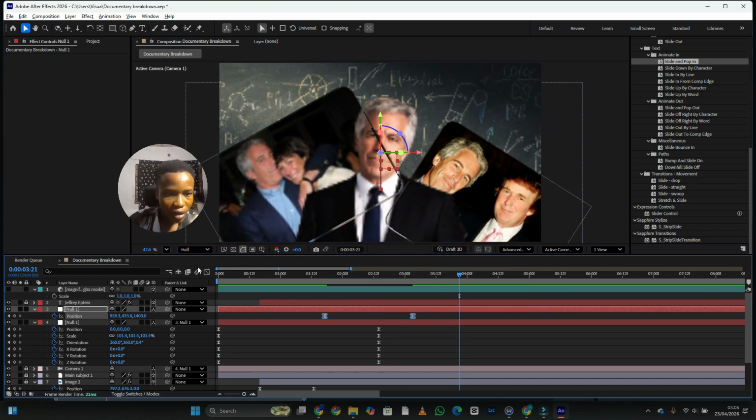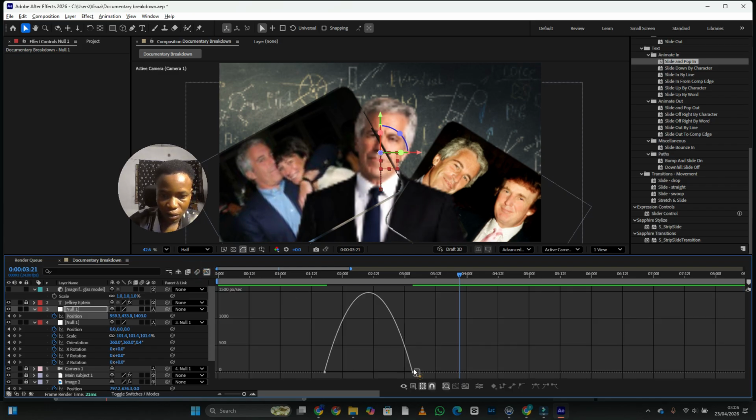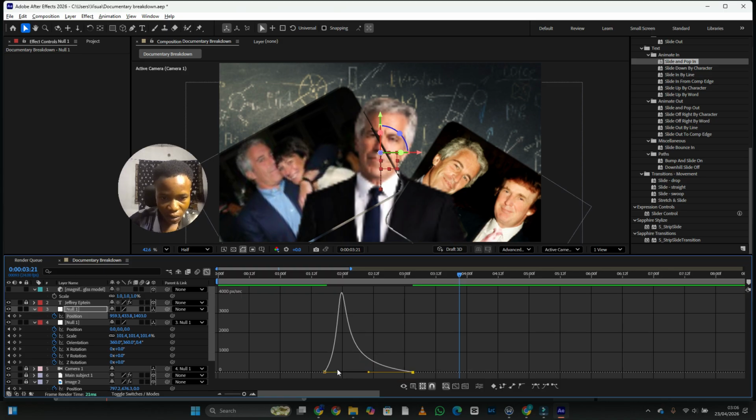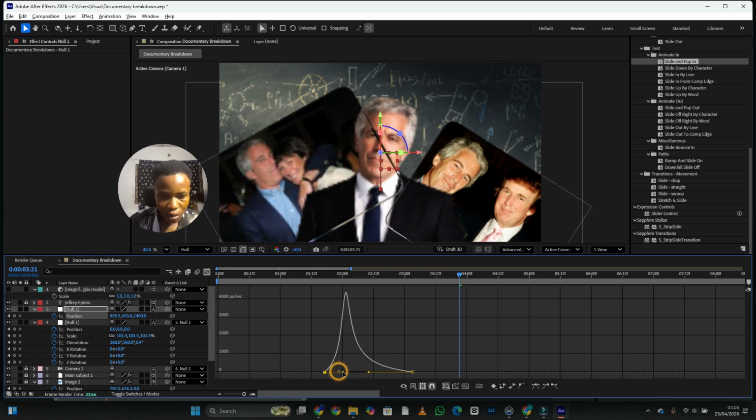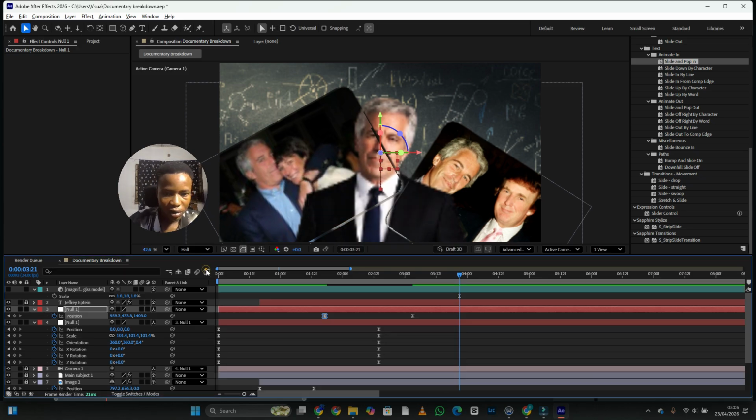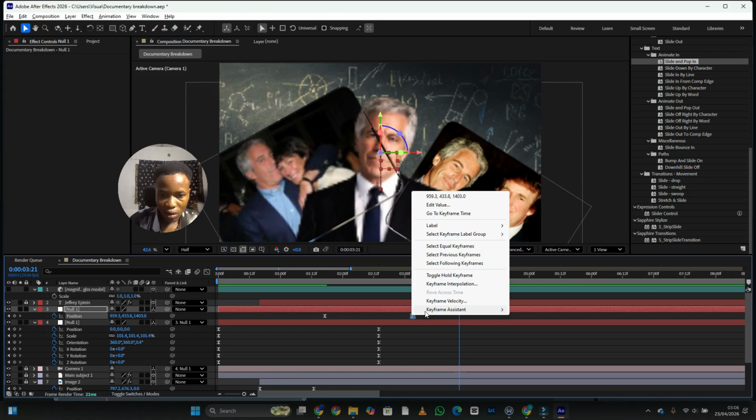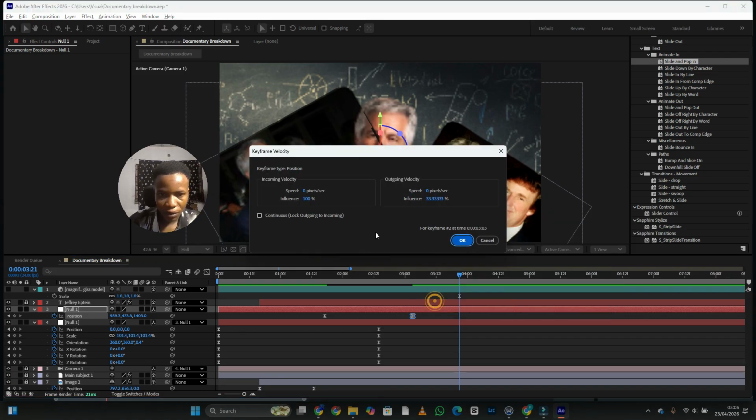You come to the graph editor and give it this. Add small influence a little at the back and keyframe velocity.